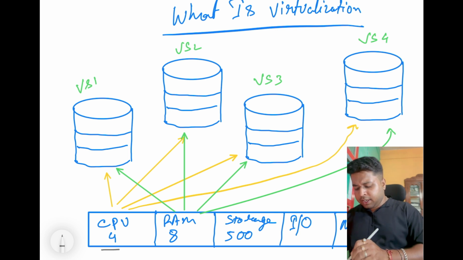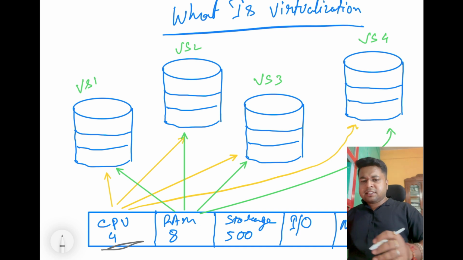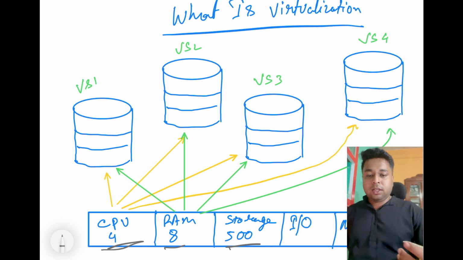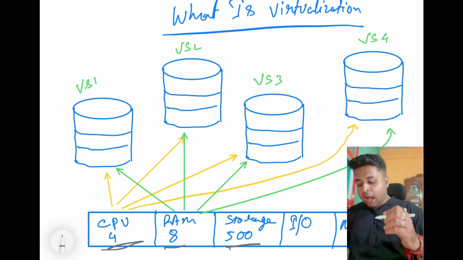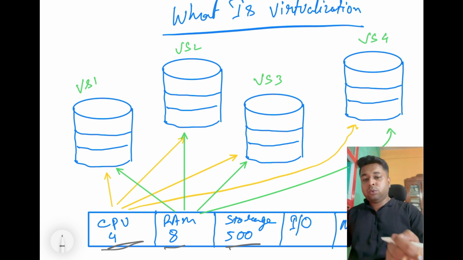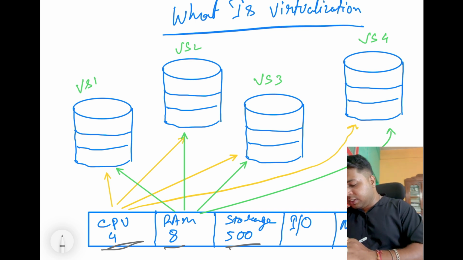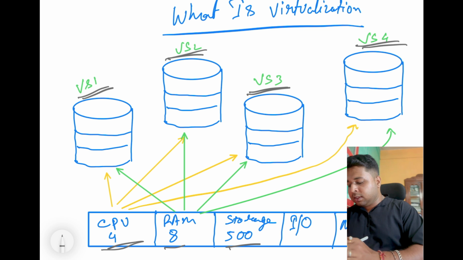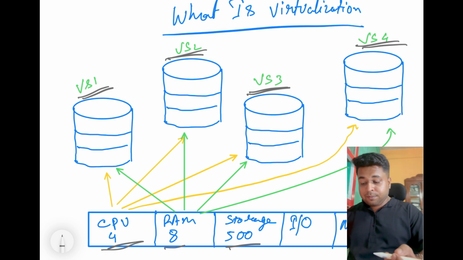The same thing is explained here in a small example. Let's say I have hardware with 4 CPU cores, 8 GB of RAM, 500 GB of storage, and some decent networking. Now if you came to me and asked me to give a server to you, what I will do is chop this CPU and RAM and everything and give it to you according to your need. Let's say I create multiple virtual systems for you. Let's say this is one, the first one you are using to deploy your API, the second one to deploy your dashboard application, let's say the third one is your database server, and all those things.